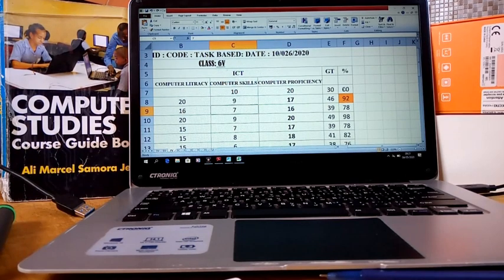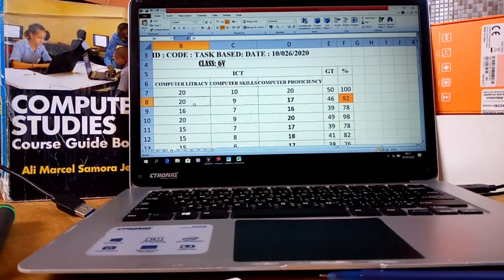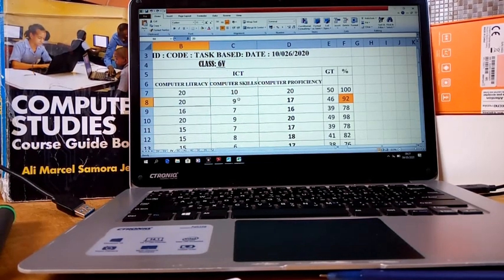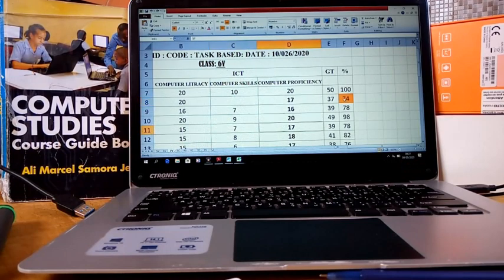So I had already inserted the functions, what you guys call formulas. So once you make your entries, you just have your percentage already there. If we do away with this 9 in this column and maybe effect it from 94, it becomes 79, 75 mean.